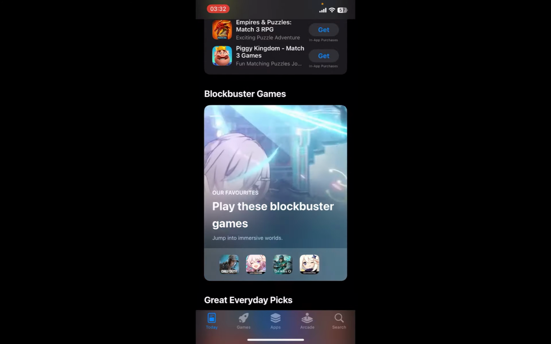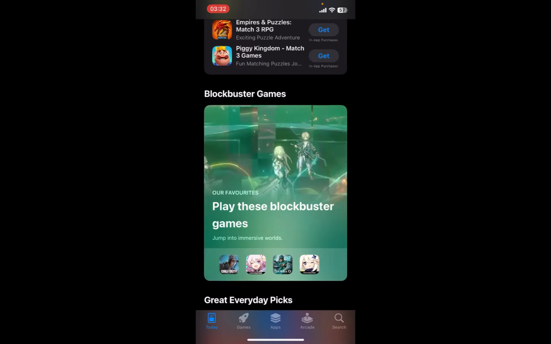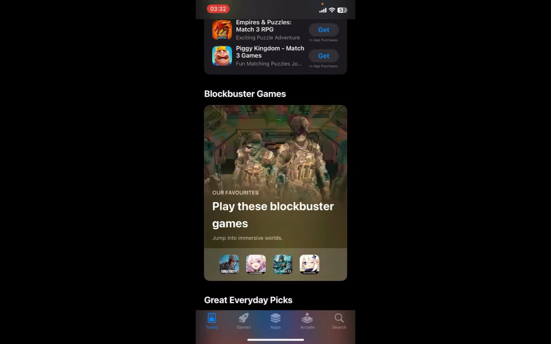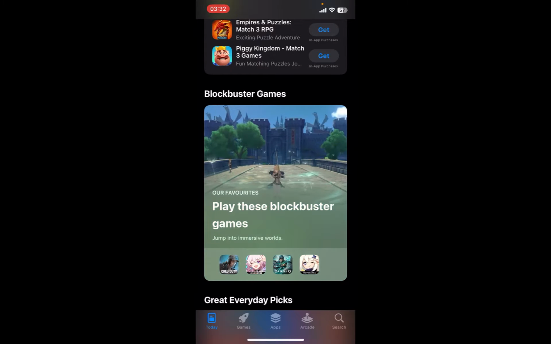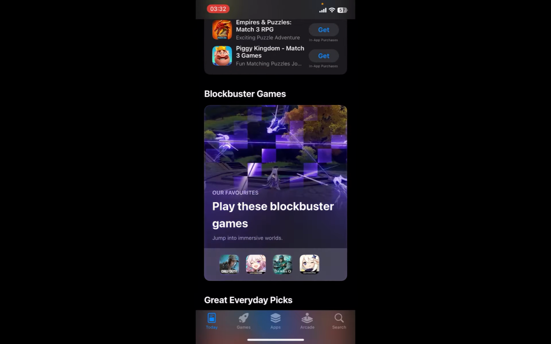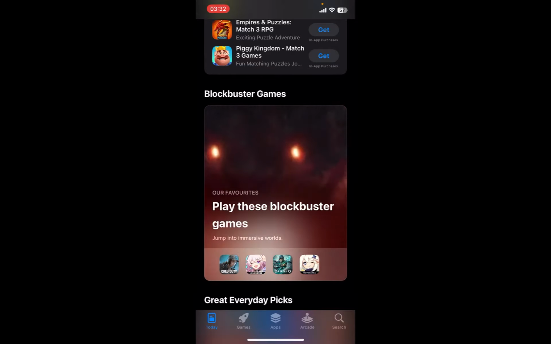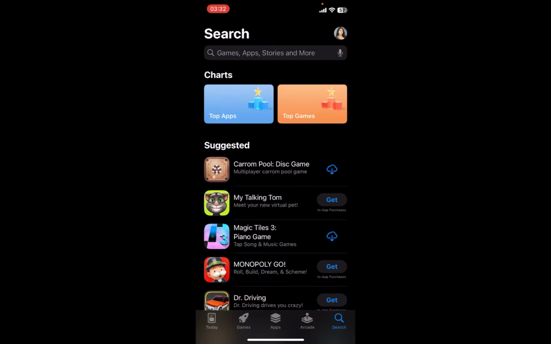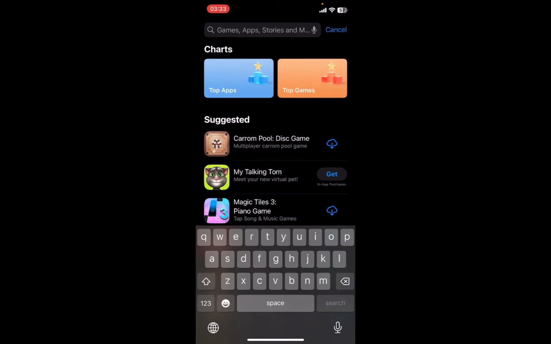First, open the App Store if you have an iPhone, but if you have Android, go ahead and open the Play Store. Well, whatever you do, I'm going to show you on iPhone. All you have to do is go ahead and find that search option in both apps. On the App Store, there's a search option on the bottom right corner. Then there's a search bar on the top. Well, tap on the search bar.